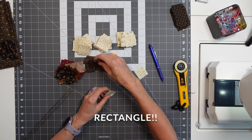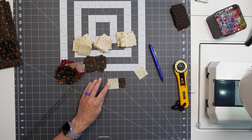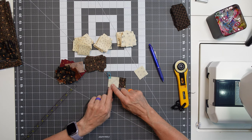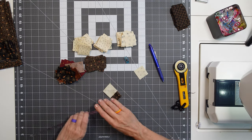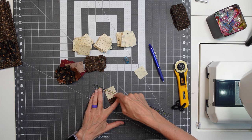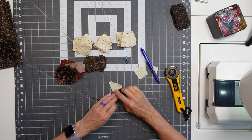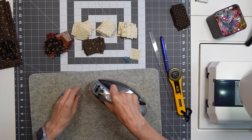And then we're going to take one of these chocolate triangles and we're going to lay it down so that it goes from the corner to the center. We'll clip that on. We are going to sew right along that line right there. There's my seam. I'm going to trim 1/4 inch off from the seam. So I'm laying my 1/4 inch mark on the seam, and then when I trim, I'll have 1/4 inch left. Let's get these strings off of there. And then I'm going to iron it like that. Let's get this ironed, set that seam.